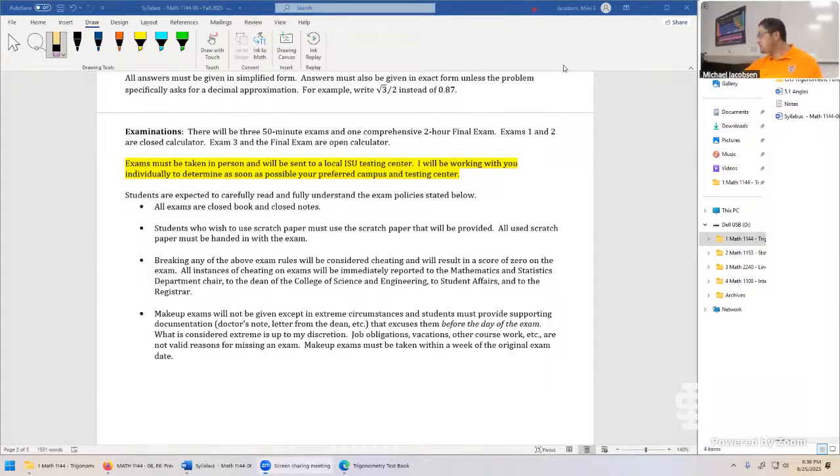As far as extra credit goes, I do not take extra credit in this course, but I do have some smaller, lower stakes extra credit opportunities on some of the exams themselves, particularly the final exam. But I don't have any major extra credit assignments or anything along those lines, unfortunately.